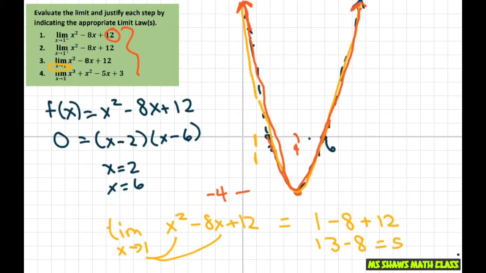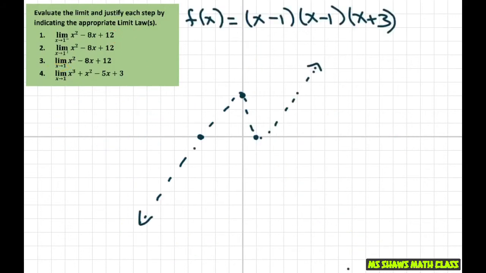So at 1, let's go up to this. 1, 2, 3, 4, 5. You're right here. That's the limit. So it's just your y value. It's just f of 1. So if I change this to 1 and plugged in 1. And you can do that for all polynomials. So from now on, you don't have to graph. Sometimes we'll have to look at graphs, but for polynomials you don't.